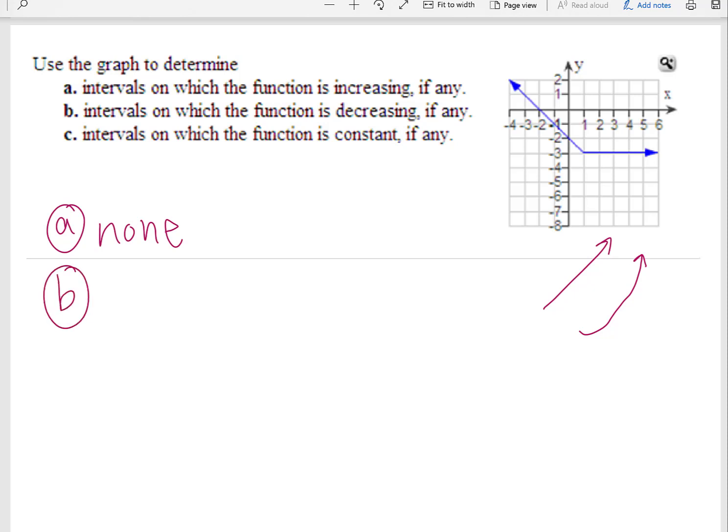So what about decreasing intervals? Anything as I travel from left to right where my graph starts to drop lower in my y values. The reason that I'm specifying that we're considering y values is because I want you to be able to separate what we're looking at when it's decreasing from how we answer. So I see from here to here, my function is decreasing, right? When I go to answer the interval though, I'm no longer looking up and down. I'm looking from left to right.